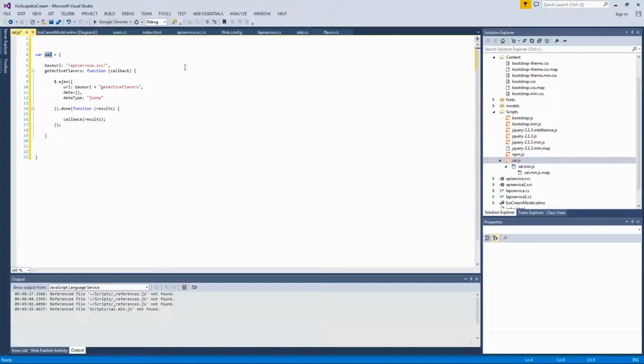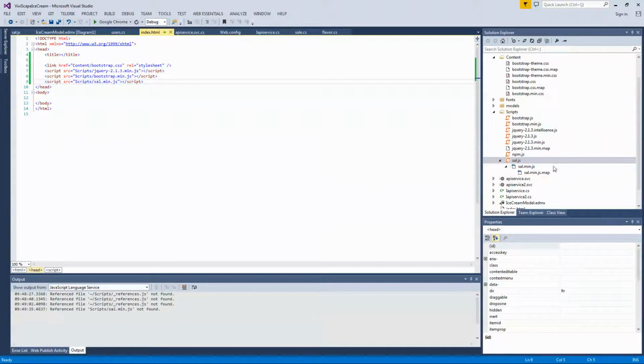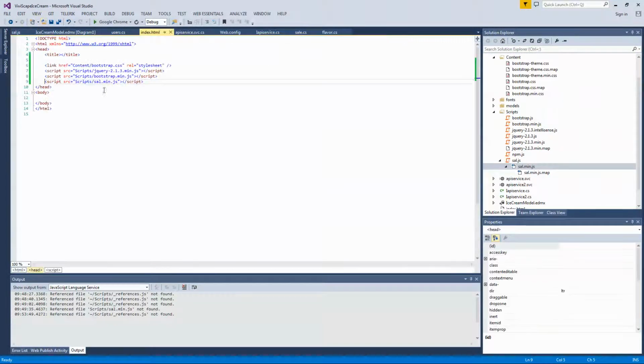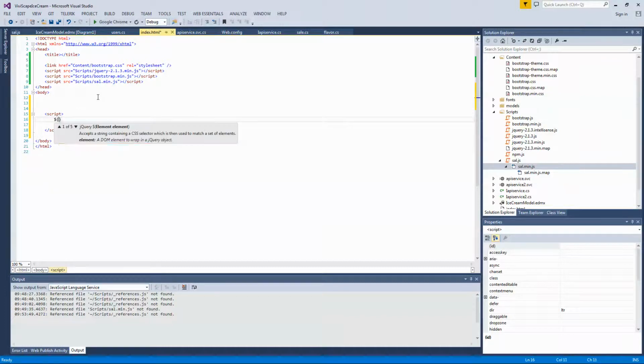So all we got to do now is let's go to our index HTML file. And if you notice, just to show you, this was minified and created for us. So it's going to be available in our index. So what we're going to do is we'll just create a little script tag here. We'll do a little bit of jQuery and say document ready. And we'll say the function. And we'll just call it onload. This will handle the onload event.